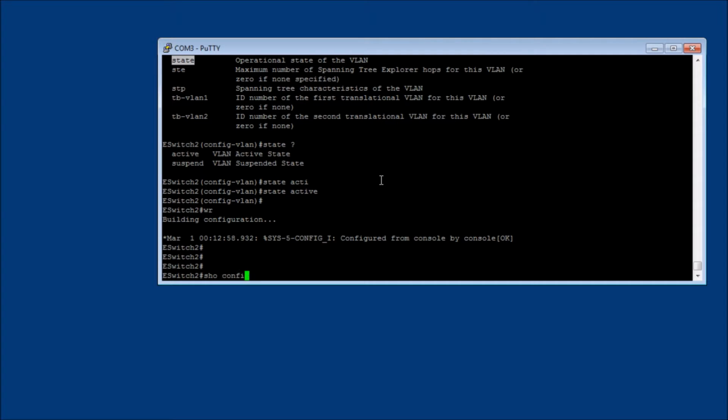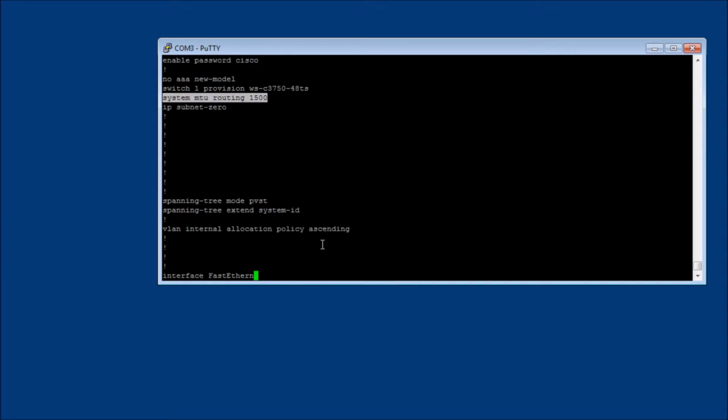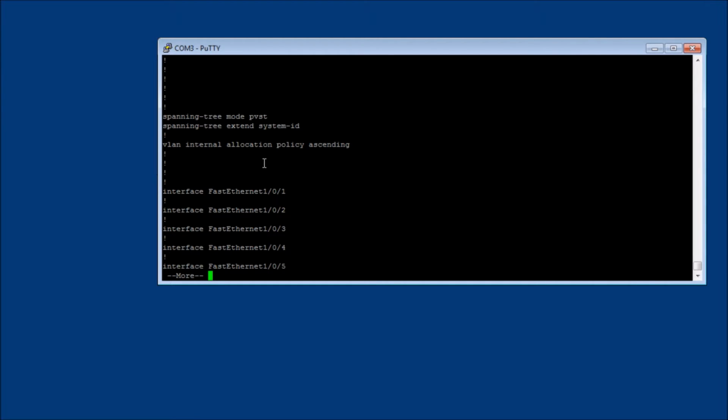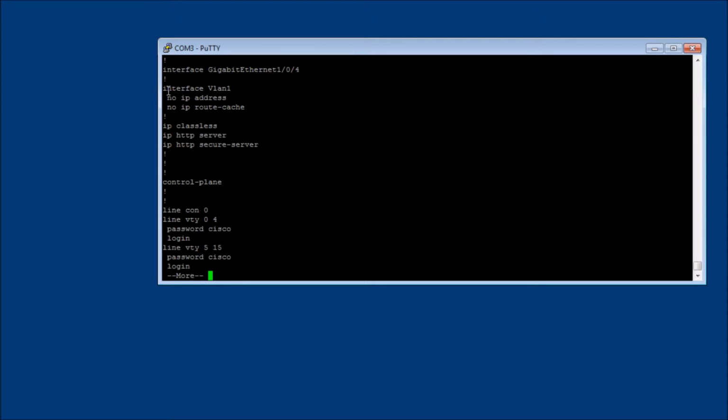So let's do a show config, and now let's see. Okay, I see we're getting more and more stuff populated in our configuration here. I'm not exactly sure what this is. That might be some kind of automatic VLAN allocation. I don't think we ever use that. Okay, we still have nothing in our fast Ethernet interface, but we do have interface VLAN 1.